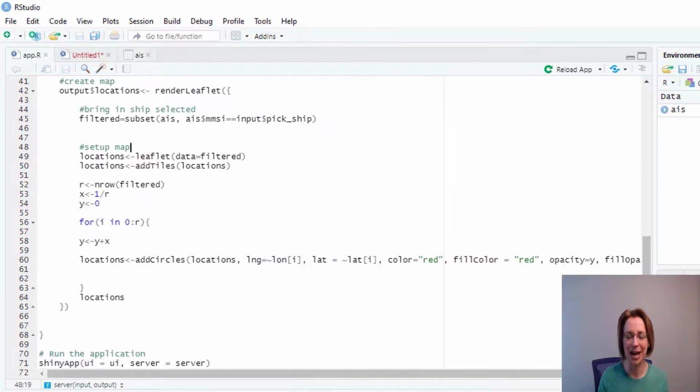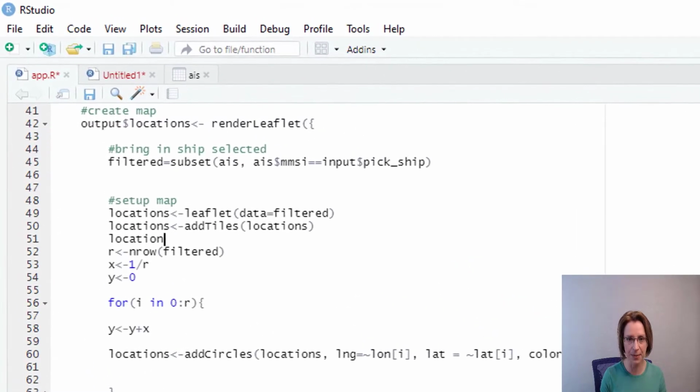At the moment though, I am happy enough with my map. The only small additional change I will make, which is totally optional to you, is I will set the view of how the map should look when it initially loads. Like I say, it doesn't impact our work. But under add tiles, I'm typing locations, and I will bring in set view.